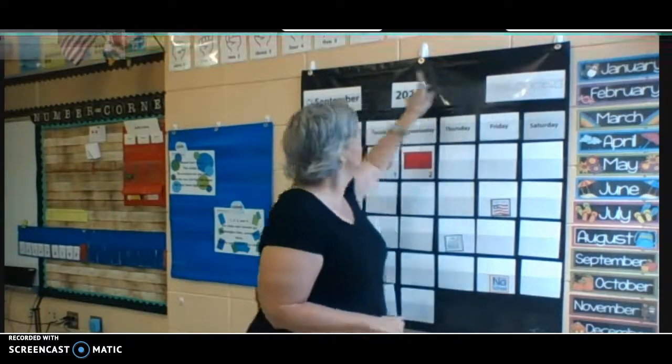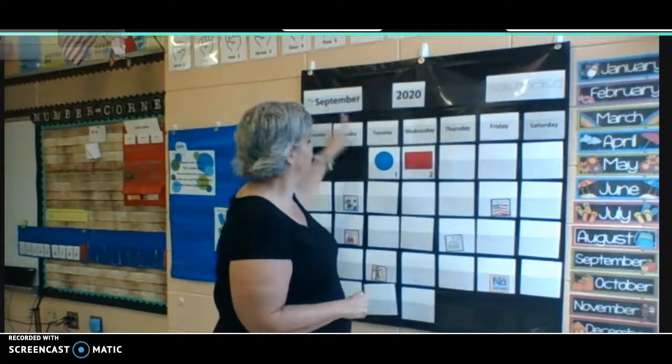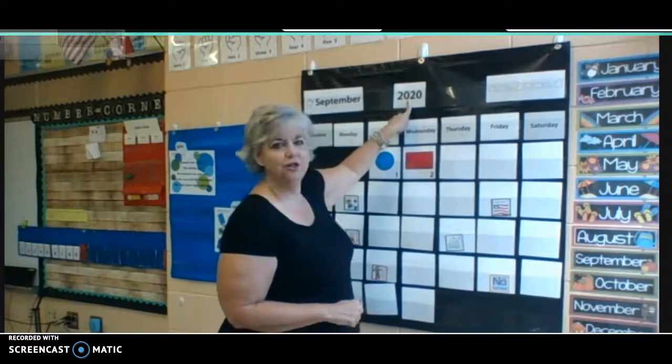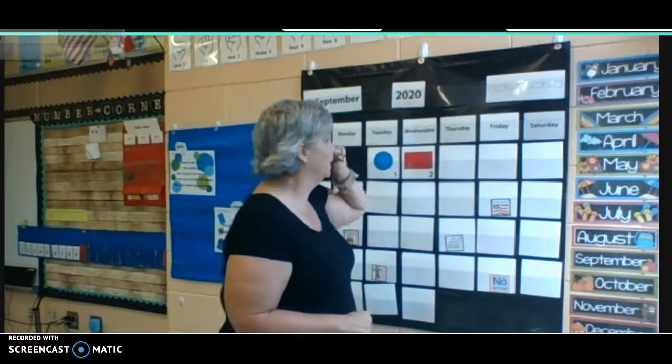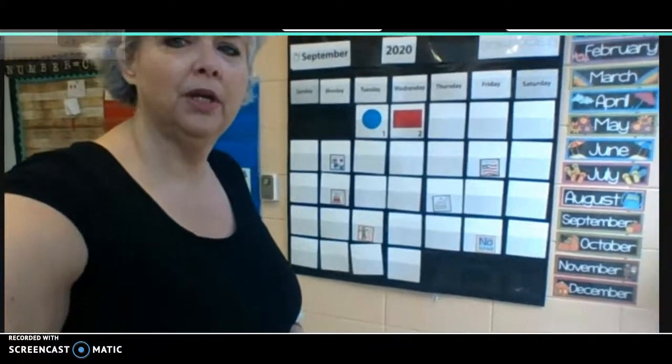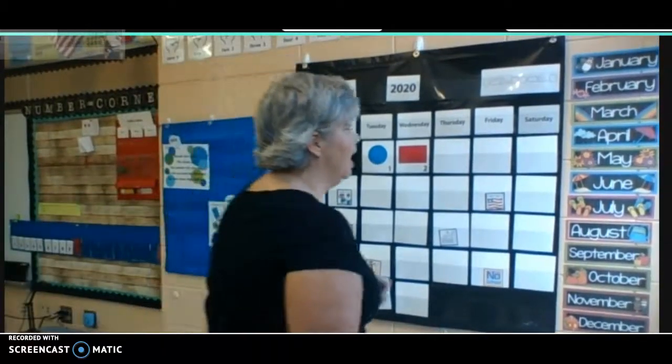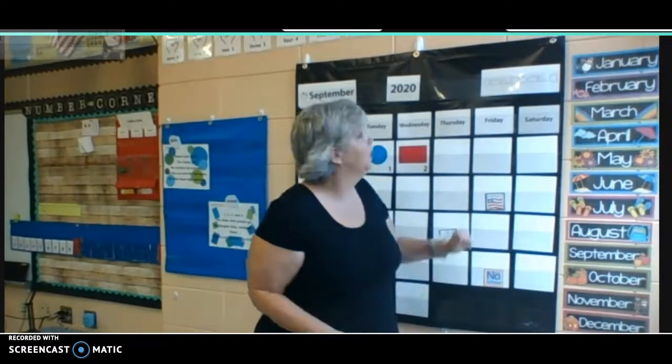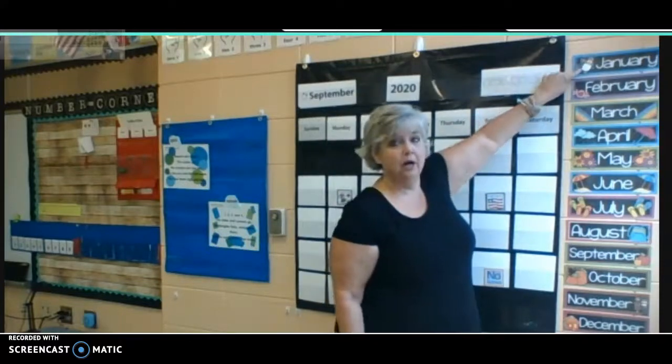So, today is September 2nd, 2020. September is the name of a month. There are 12 months in the year, and you can see them right here. I'm going to put the camera down just a little bit so you can see them all. And I'm going to say them, and I want you to say them after me. That's called an echo. And we're going to be using that word a lot in here. So here we go. January, your turn.